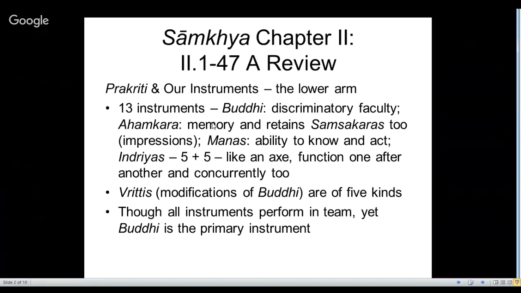So Ahankar is working as a storage device for my knowledge as well as for how I conduct my actions. Incoming knowledge is stored as well as outgoing actions, so that when I want to repeat them, it is with great ease. Sanskar is also called impressions. And Manas is a principle that connects to 5 incoming knowledge signals and 5 outgoing action signals.